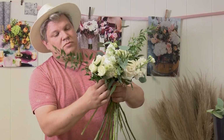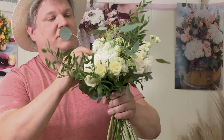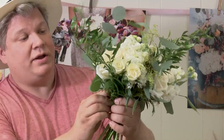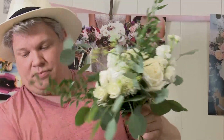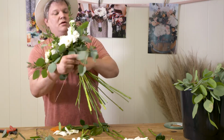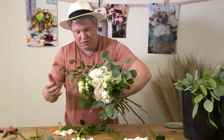We're going to add in a couple more pieces of our greenery to collar our arrangement. Think of like a collar around your shirt, have it surround your neck. Well, the same thing with the greenery around our bouquet. And that's how we finish off our beautiful bouquet. So now you have a really nice kind of loose bouquet there.